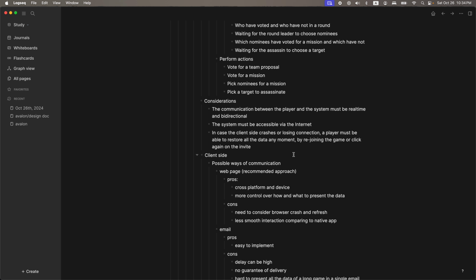The first thing is, of course, the communication between the player and the system must be real time and bidirectional. What we're saying is, for example, we want the players to know who has voted and who has not. So this information must be broadcasted to all the players if any of the players voted.